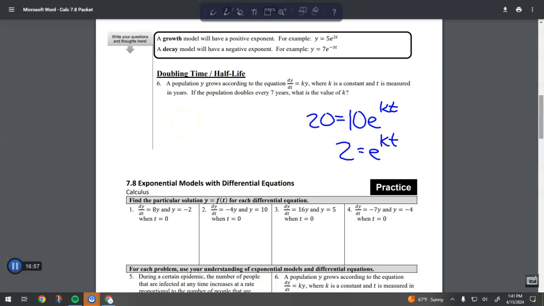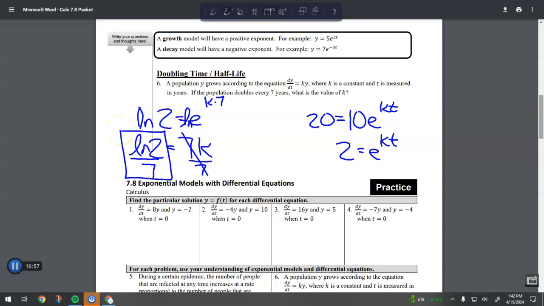I gotta find the value of k. So I know 2 equals e to the k times 7 power. This is just saying it takes 7 years to double. And then I can solve this for k. So first of all, does the setup make sense? Then I can solve, so take the ln of both sides. So ln of 2 equals 7k. Divided by 7. And I get that, or if multiple choice makes it decimal. Question on anything in there?